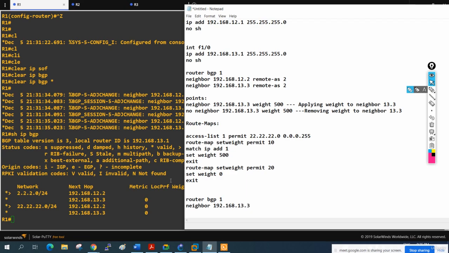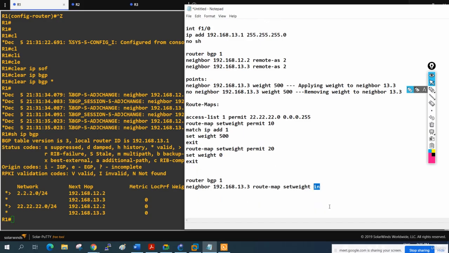And here we need to apply it, so we write route-map, and the map name we gave is set weight, so we write the same name, set weight, and in, meaning traffic is coming in. If traffic is going out we would apply out, but here we apply in.